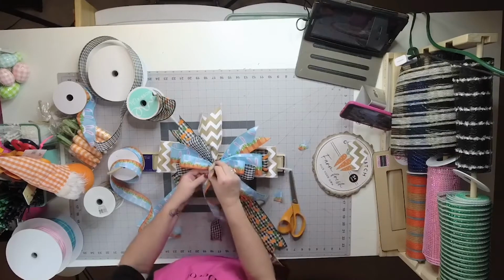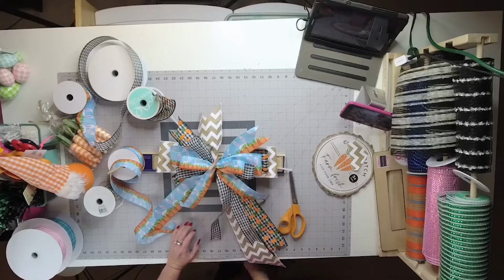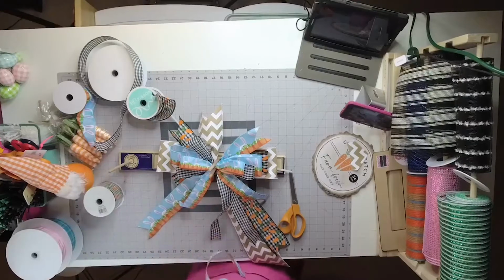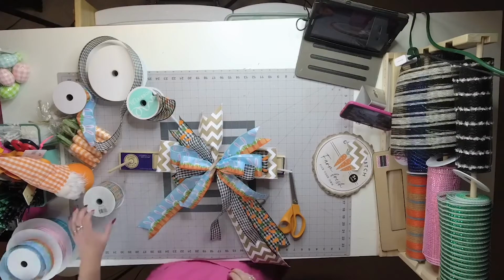Making bows used to be the most intimidating part of making a wreath for me. So I got over that by making bows by themselves, tree toppers, whatnot, and I just started making more and more and more bows, and finding different techniques. Some where, yes, they look symmetrical and you've got the same number of loops and the same number of tails down both sides.